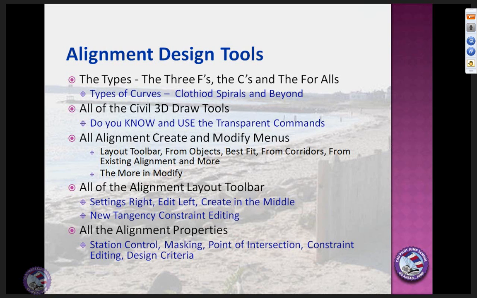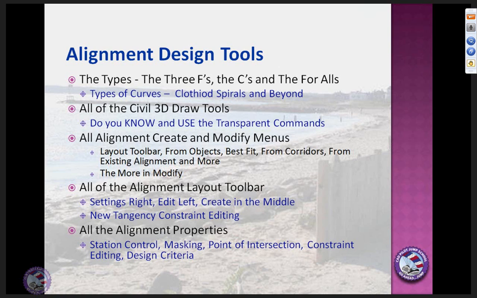And there are a couple of those solutions that, if you've got complex stuff going on in terms of roadway design and other things, like railway design, you may be aware of where those are. I'll try to show you where they are, but they're little C's. The biggies here are the for alls, and there are four of them.